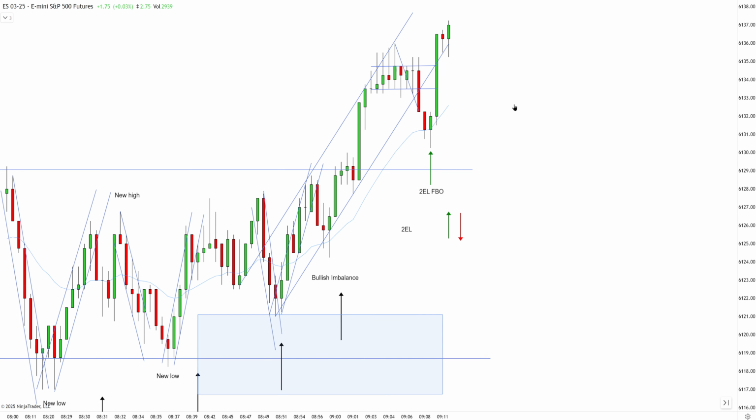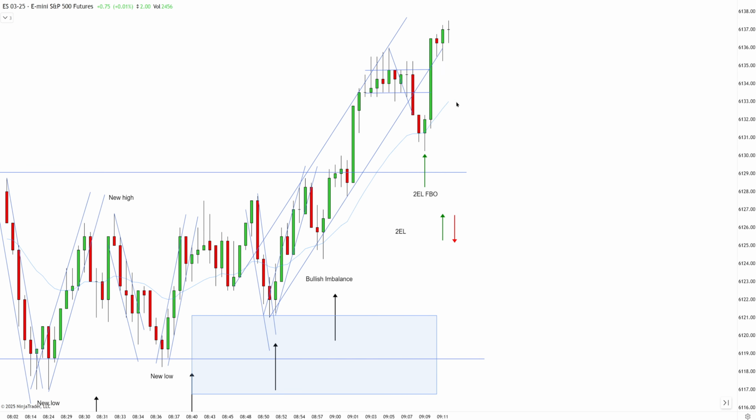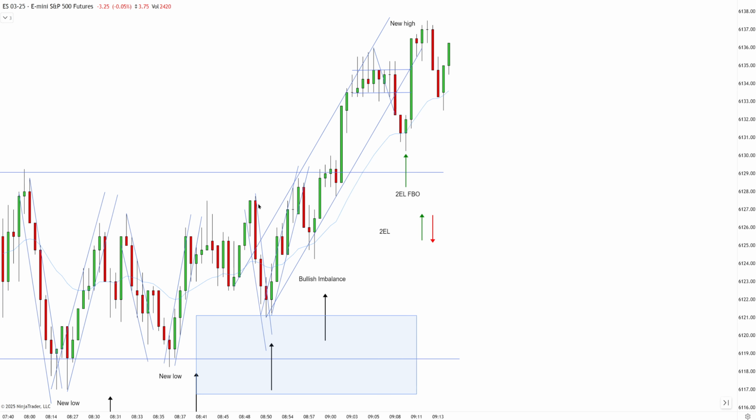So this is a great signal bar. The market continues to go higher. I have a breaking new high, so I'm going to pause looking to go long. Remember, we just broke out of the consolidation. So if there's a trending structure, it's not fully established because there was consolidation prior to this.